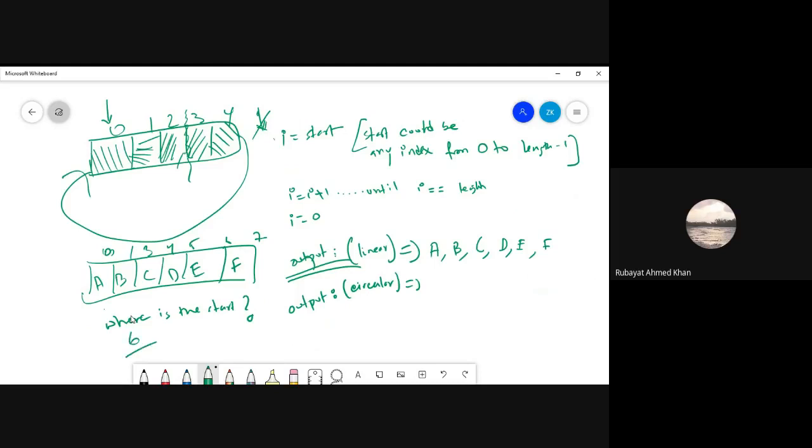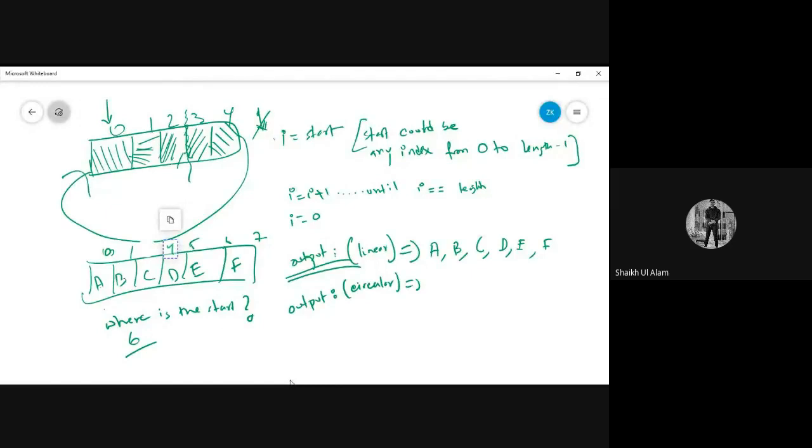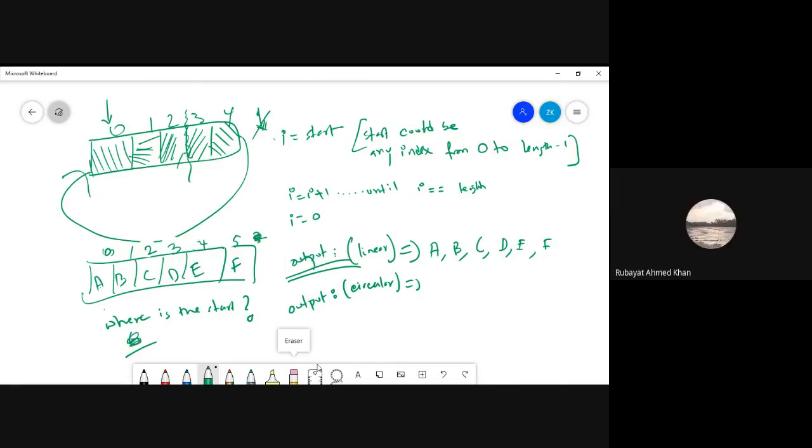6. If 6 is the starting index, the output should be, E, A, B, C, F. Six is not a valid number at all.